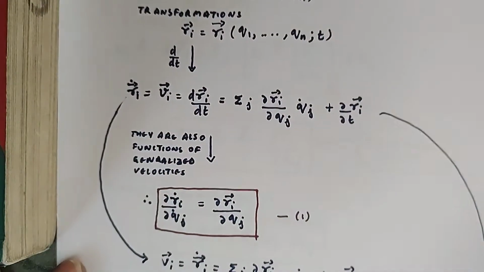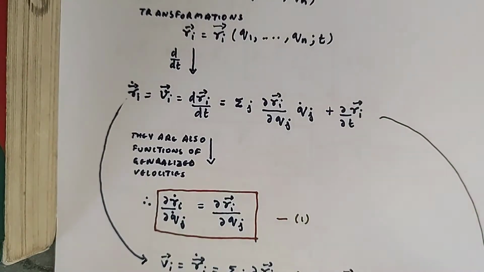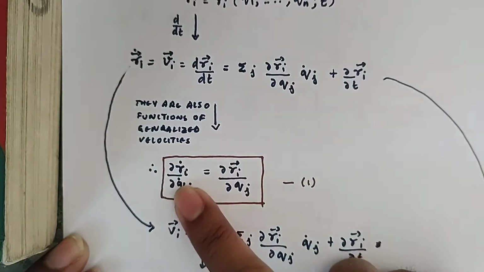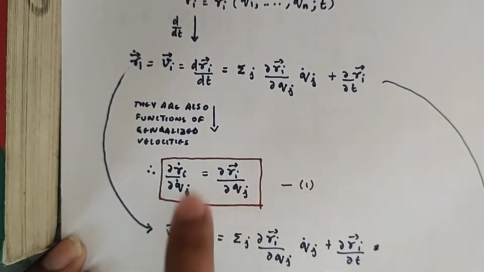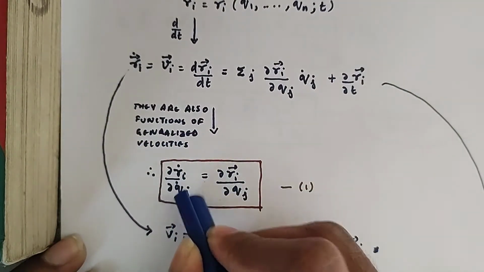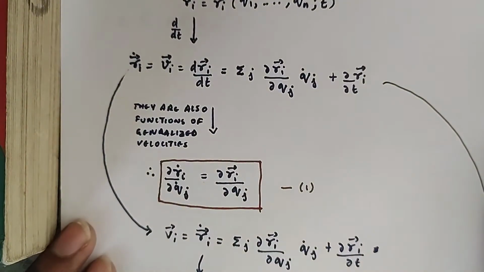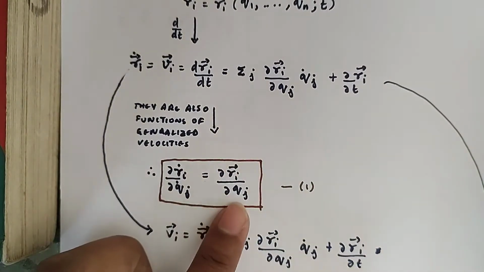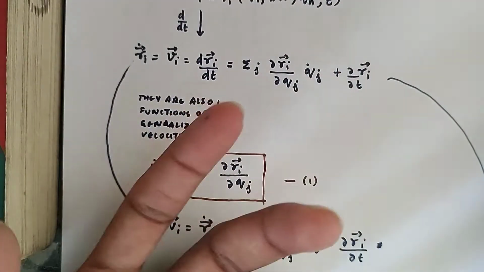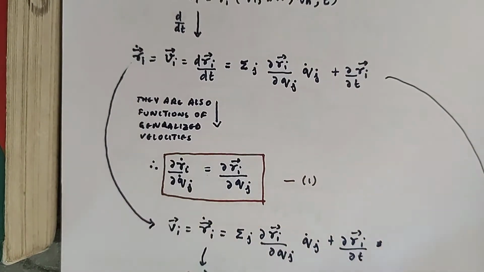Now possibly my velocity is also, I mean, they are also the functions of generalized velocity. So what I'll do is I'll take this and differentiate with respect to that particular variable, which are generalized velocities. So d ri dot upon d qi dot, which gives me this particular representation over here, which is the partial derivative of Ri vector upon dou qj. I indicate this as dou. Some people indicate it differently, it just varies from people to people, so I call it dou.